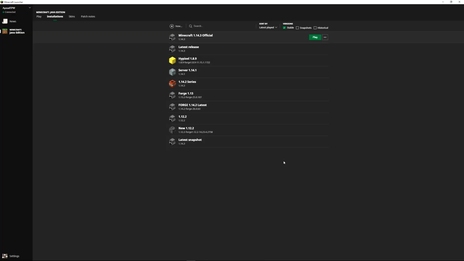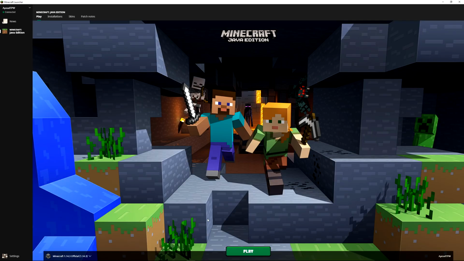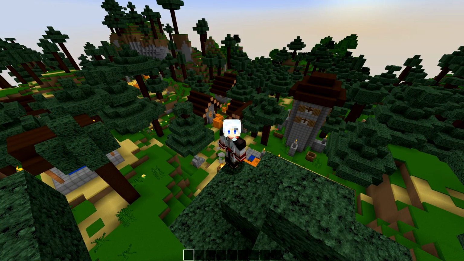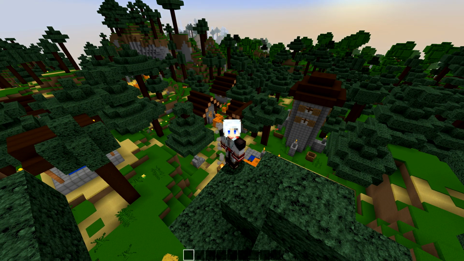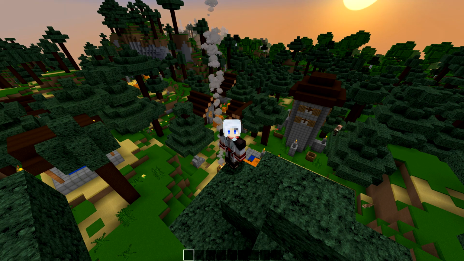It's amazing how much faster Minecraft plays when you've allocated more RAM to the game. You can press play here if you wish, but if not, you can just go back to the play screen here and press play. And as per normal, your Minecraft loads up and you're in the game. It's a beautiful new launch for Minecraft, and those settings should help you to have a better game experience as well. Have a play around with the launcher, feel your way around it.